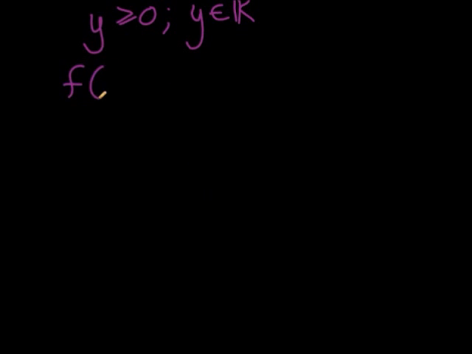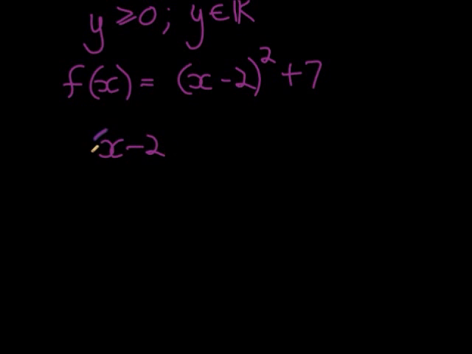Let's say I have f(x) is equal to (x minus 2) squared plus 7. Okay, remember my even power must be bigger or equal to zero. So, x minus 2 squared, this part, it doesn't matter what's inside of that. All I know is that this bracket squared will always be bigger or equal to zero. It doesn't matter what's on the inside, it will always be bigger or equal to zero.